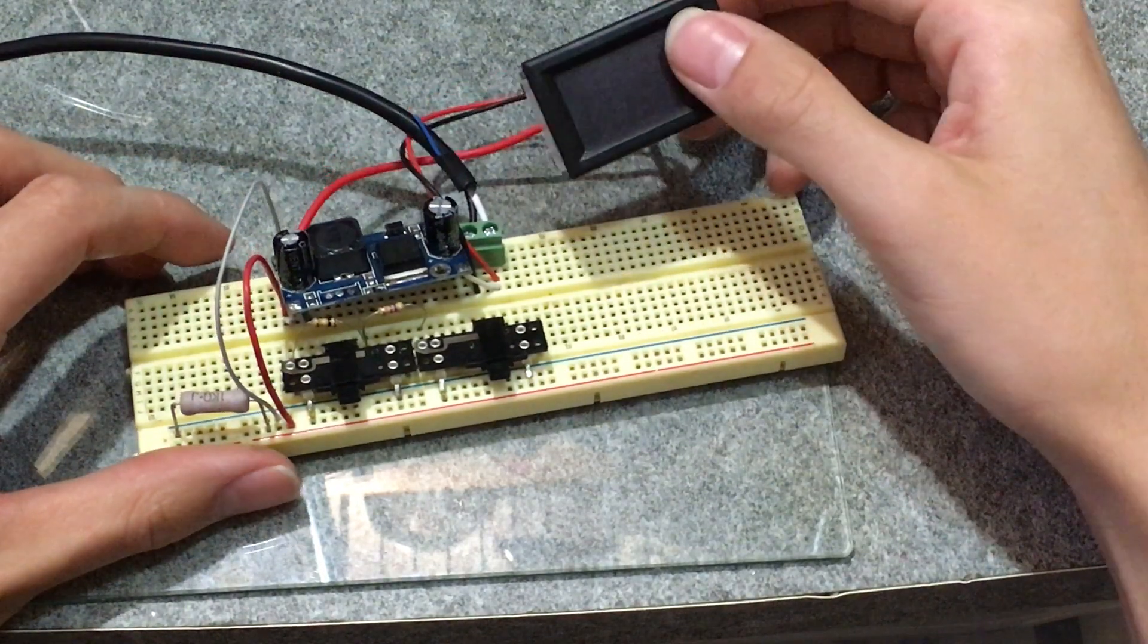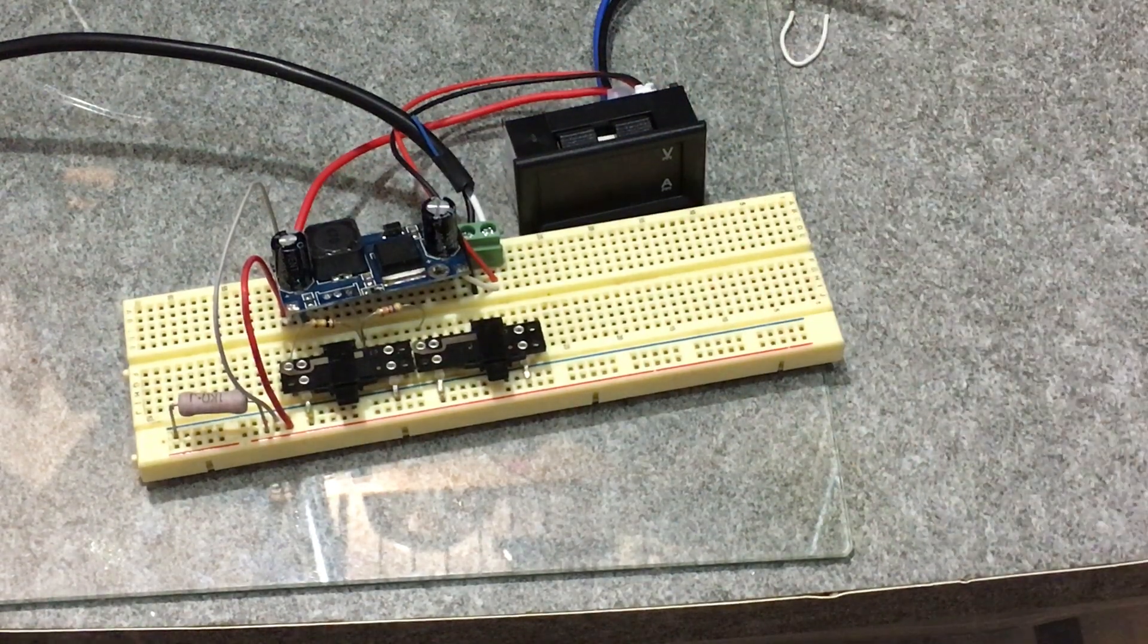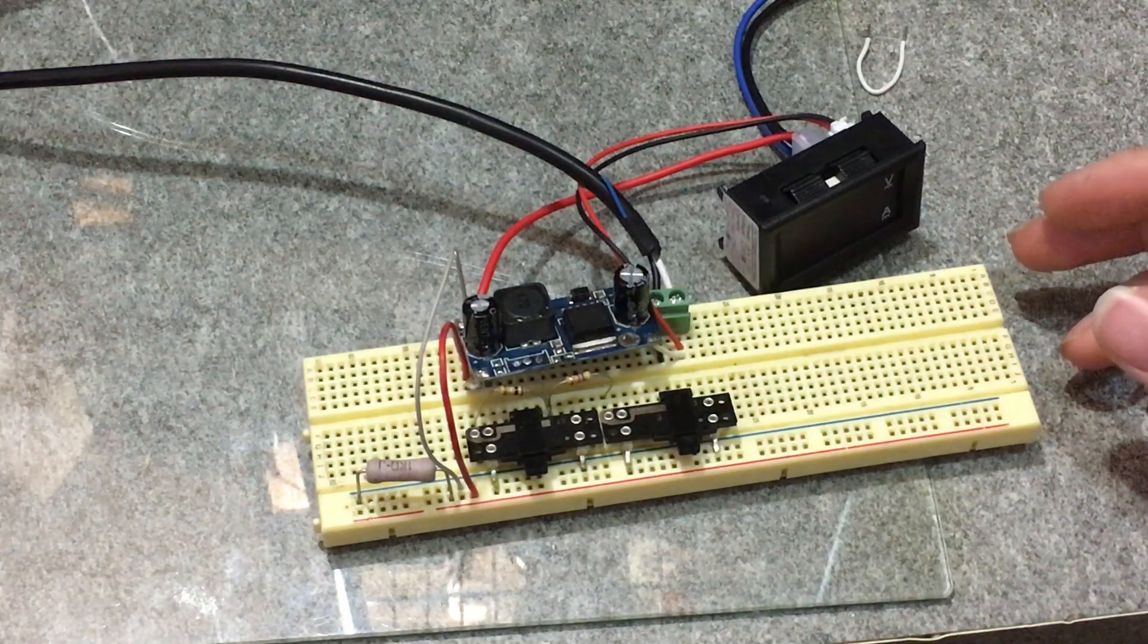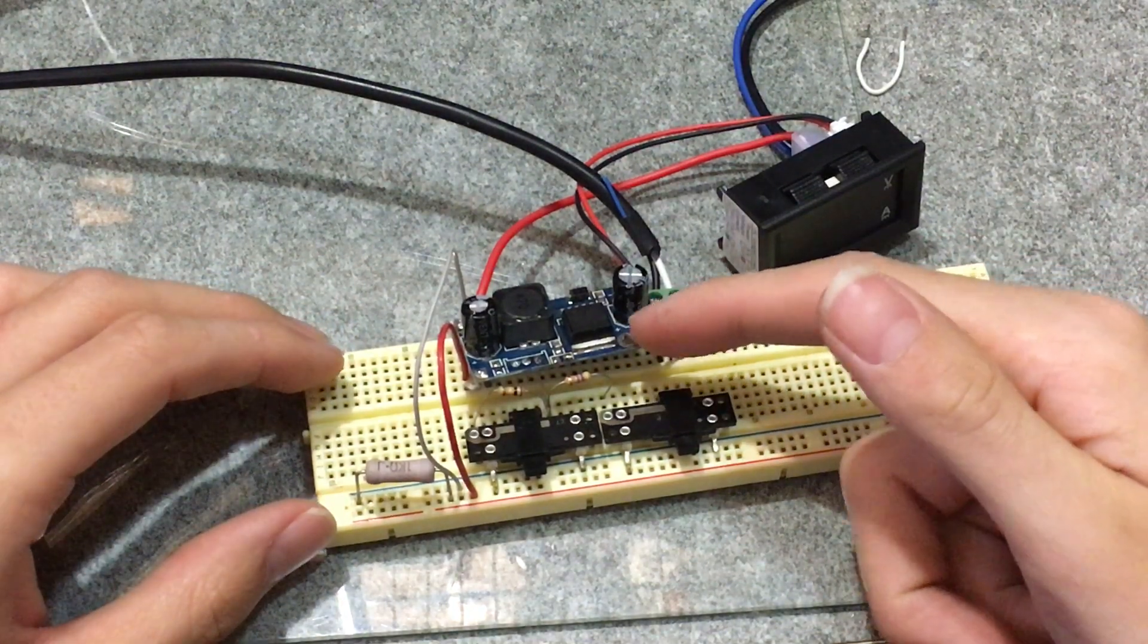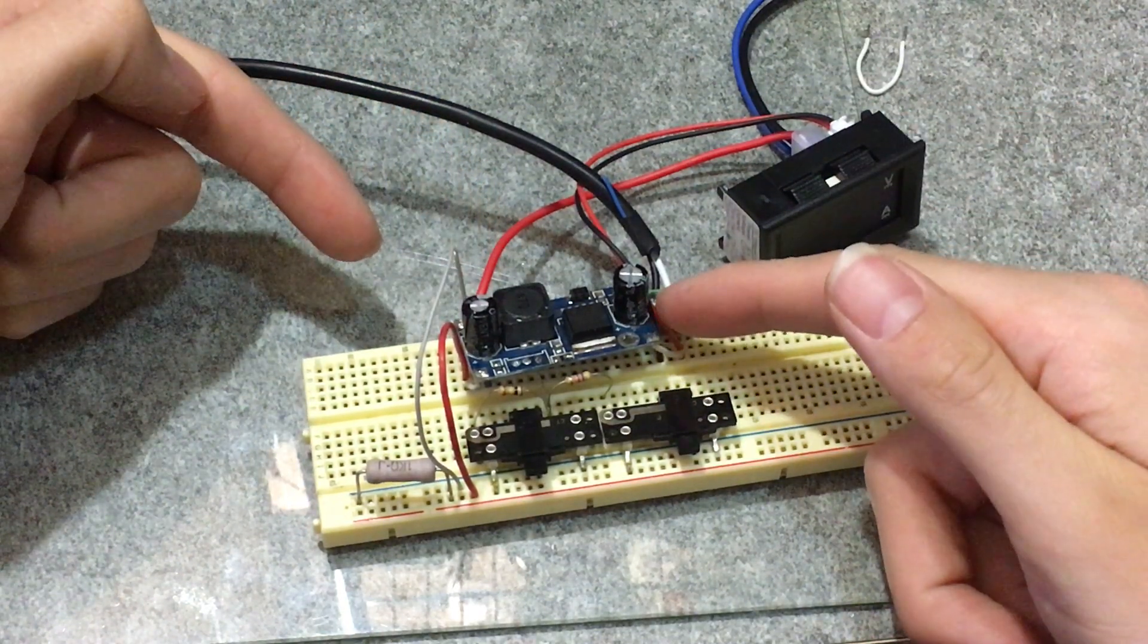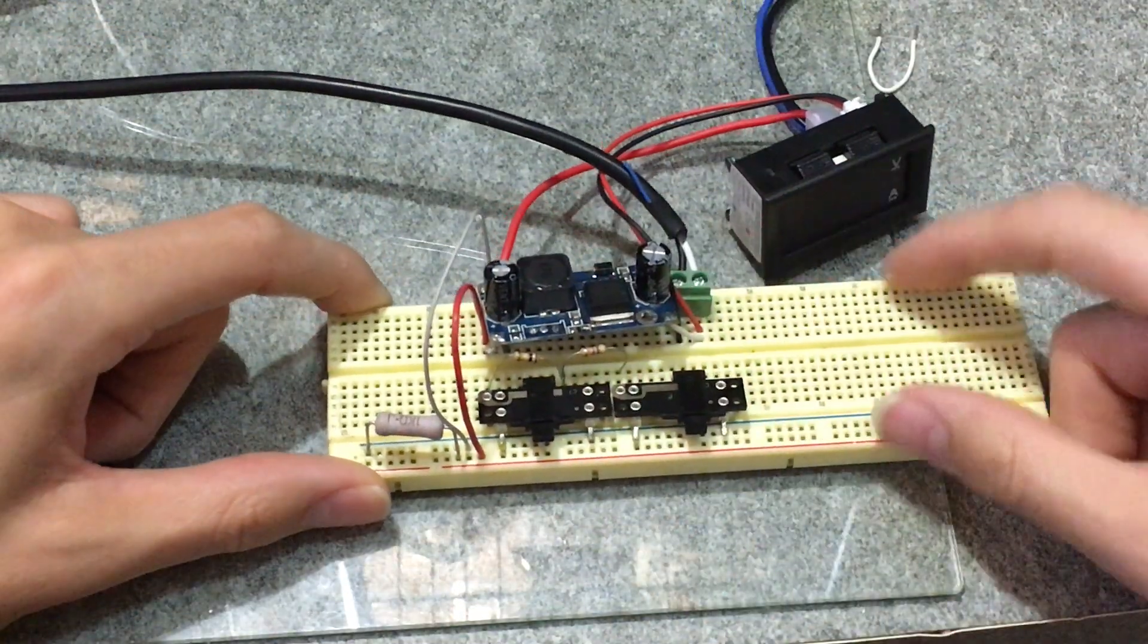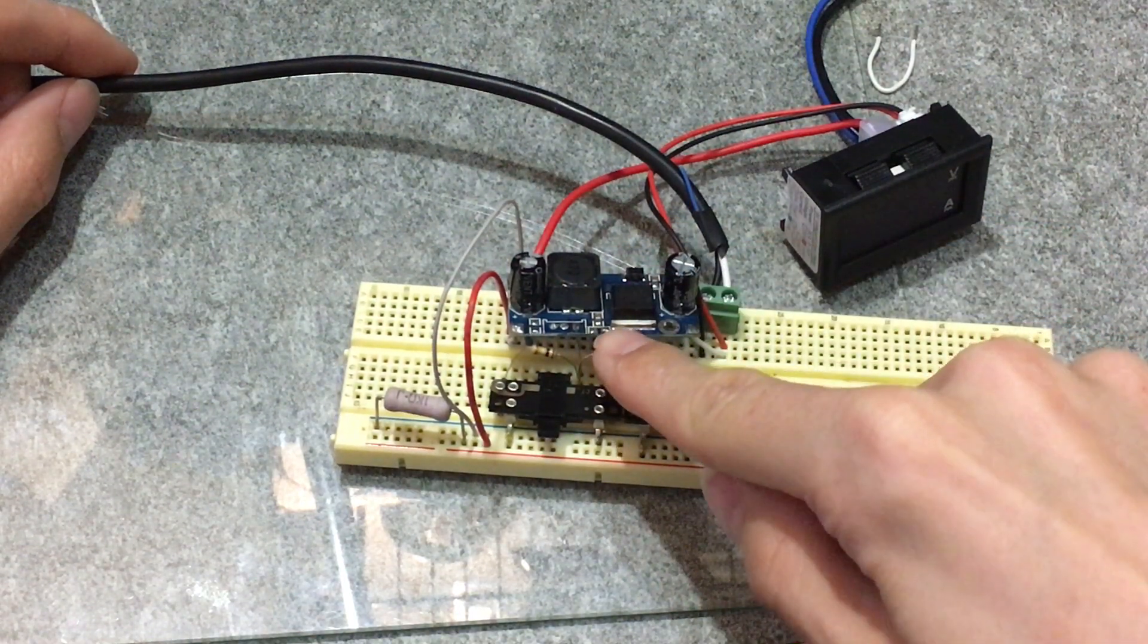So I've got this guy, this is a new little panel meter, 100 volt 10 amp meter. I'm not super impressed with it, its update time is very slow. We've got power coming in from the DPS 5005 set to 25 volts and then we've got this LM2596 going to the voltage measurement of this guy. Its plus and minus are referenced to the input, well it's drawing power from the input and then measuring the voltage on the output of the buck converter.